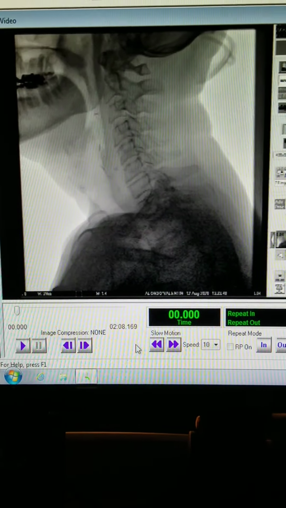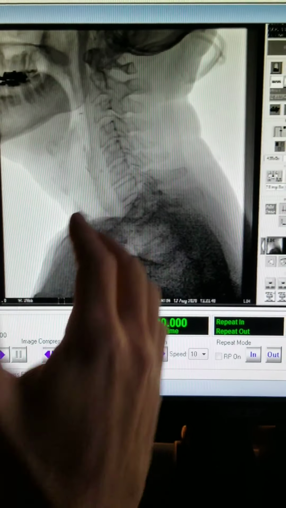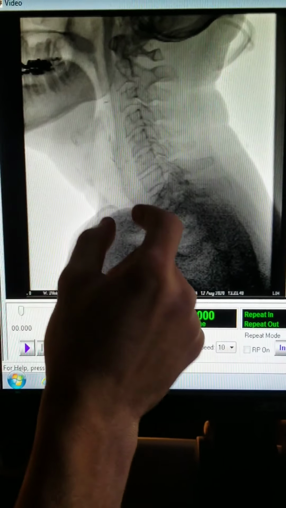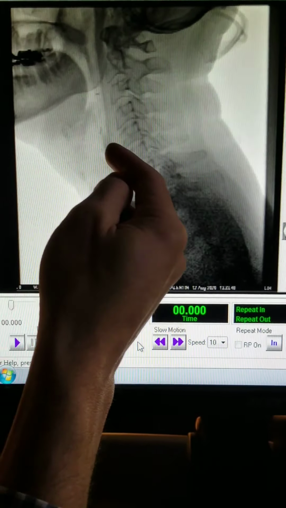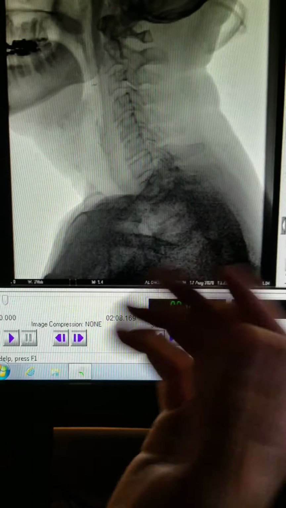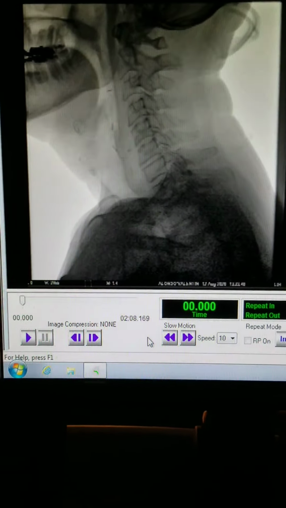The lighter colored one in the front? Yeah, kind of. The esophagus is a collapsed tube, so we can't really see it open. But the trachea is always open. It's more rigid, so this is the trachea. The esophagus is just behind it, and you can't see it because it's collapsed. So anything veering towards the front is going the wrong way.